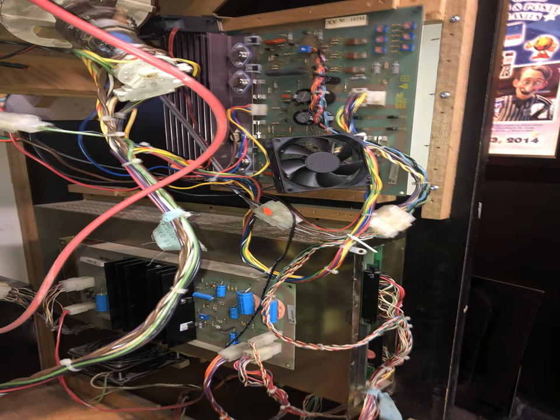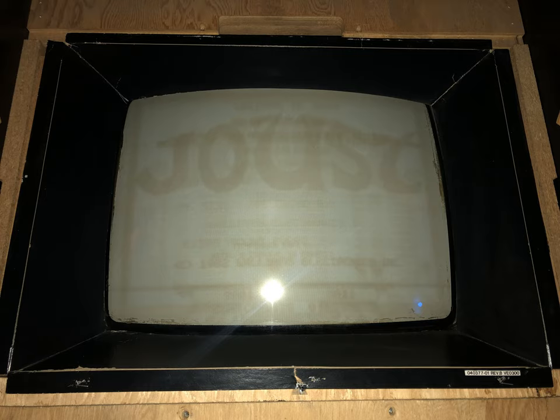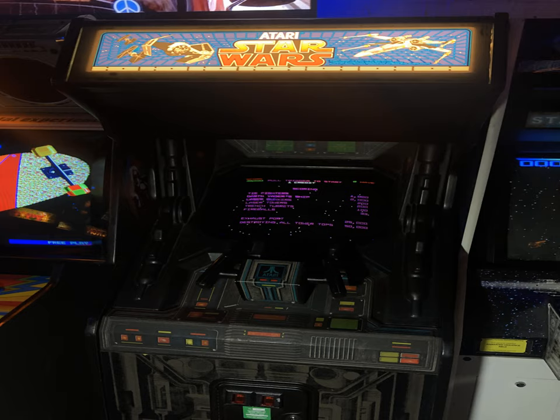So I used the 4900 tube out of a full monitor, and it had some Joust burn-in, as you can see here. And it was a perfect candidate because it was behind the tinted plexi, so you can't see the screen burn, and when it's actually running, it looks glorious. So you're about to see how it turned out.